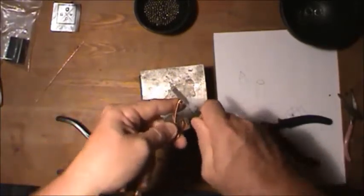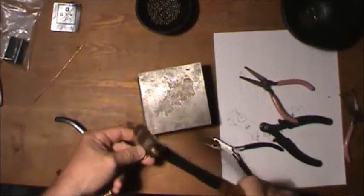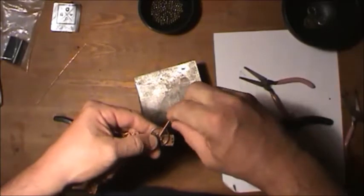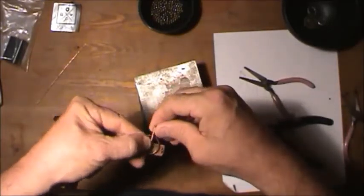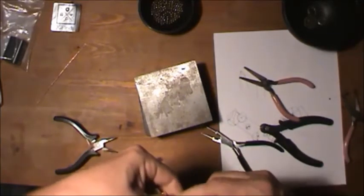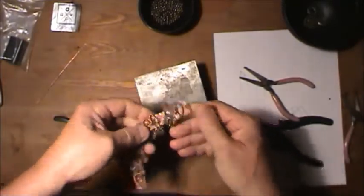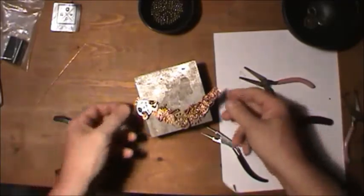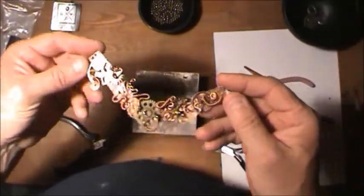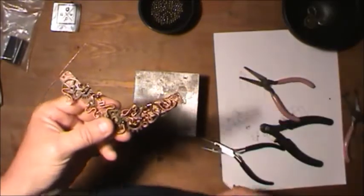Then you have to take your pliers and roll a little bit. Put just that on the metal and flatten it. And then once again, with the wire part, take your finger, bend it one way, you can even push it down on it, and bend it back the other way a little bit. Yeah, it's hard on the fingers, but it does it. And there's that. That is now done. You're thinking, all right, looks like a scrap pile. But that's part of being steampunk. Now I'm going to take wire and bend it and show you how to make the links for this.